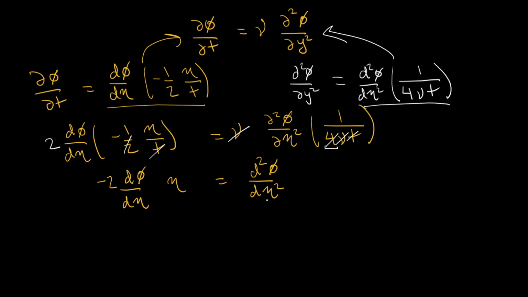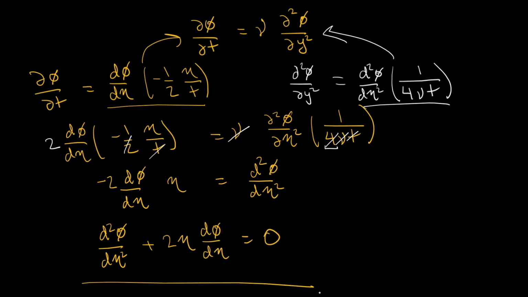And another thing often these differential equation books will do is rewrite all the terms on one side of the equation. So to finish up, we end up with d squared phi d eta squared plus 2 eta d phi d eta is equal to 0. And so far, our hypothesis seems to be working out just fine. We have right here just an equation with phi and eta. We don't have any y's or t's in this equation, so this looks good so far.